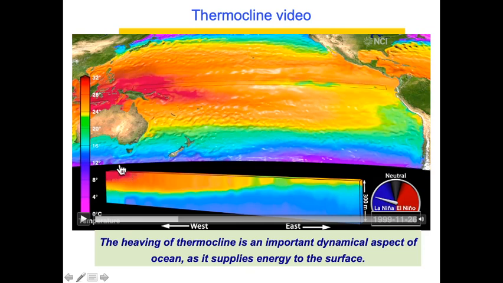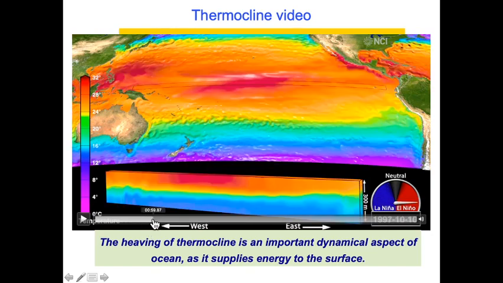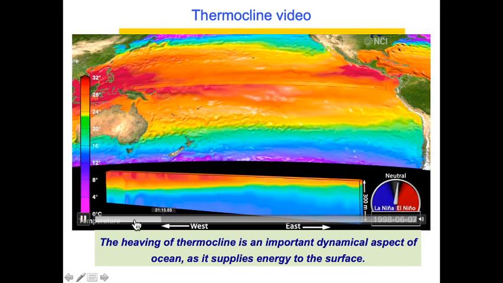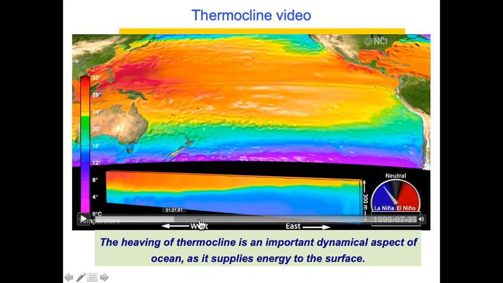There is a slope of the thermocline, and there is this warm pool of water lying here, which will ensure that good convection takes place. And if you look at the same warm water during El Nino conditions, you will see that all the warm water is in the central Pacific, which doesn't allow any preferential cloud formation in the western Pacific. You can watch this video fully when you have time. It's available online through NOAA's website.